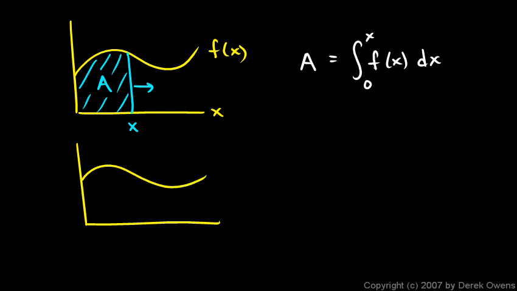Here's our function, and let's imagine x is right here, but let's imagine x increasing a bit. So we have some function A, and there's a certain amount of area enclosed here at a certain x value. But now let's imagine x increasing a certain amount. So this distance from here to here is my change in x, which I'll call delta x. And that corresponds to this increase in the area, which I'll call delta A.